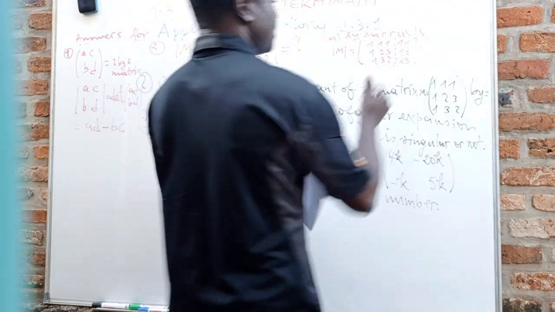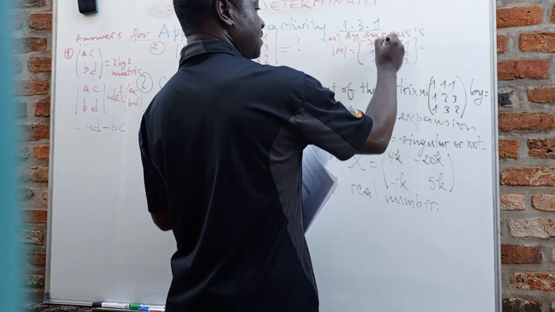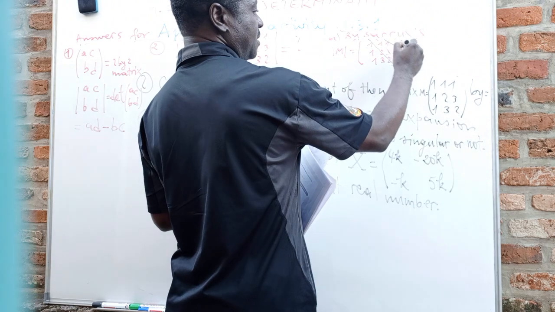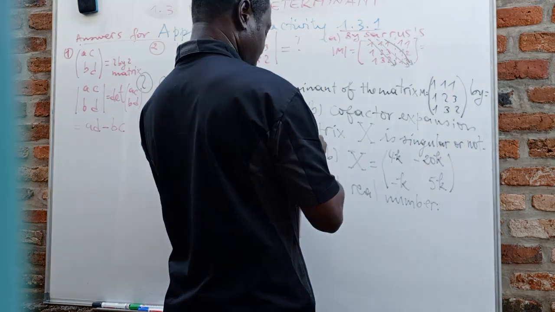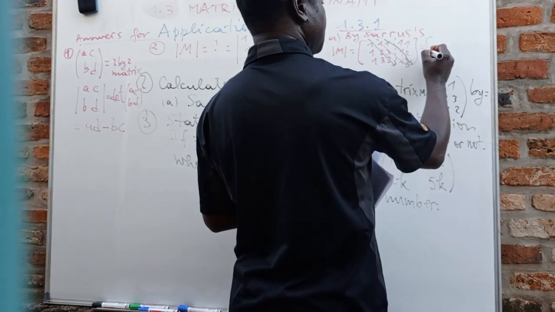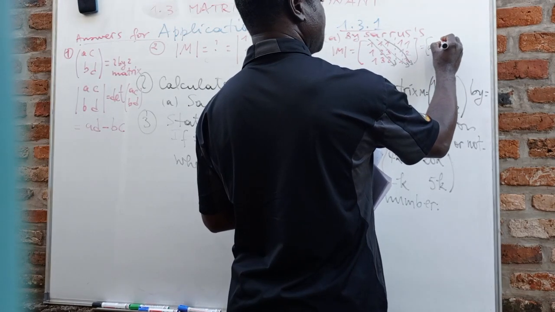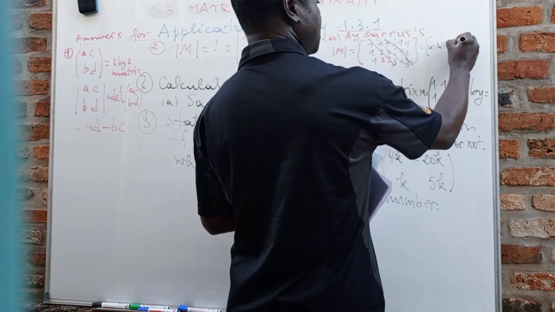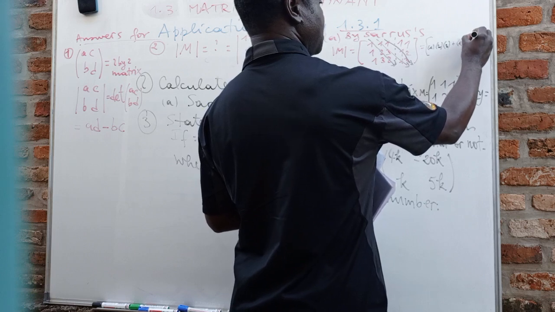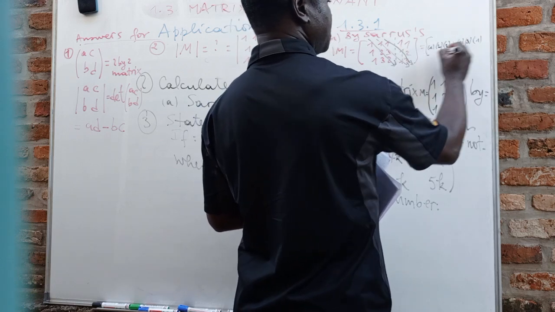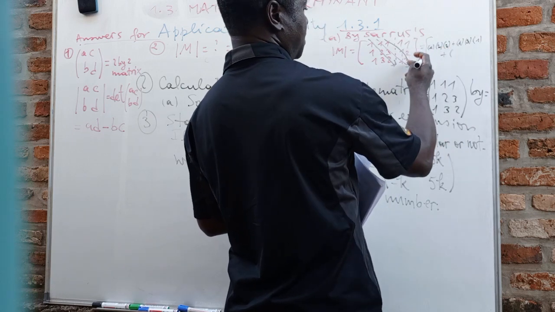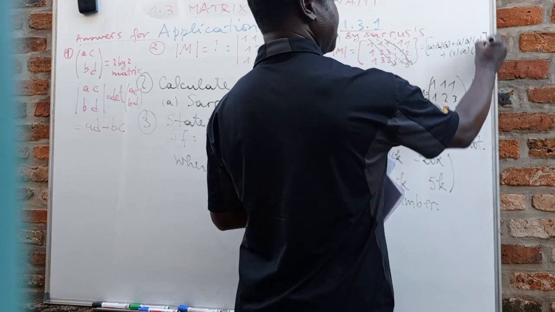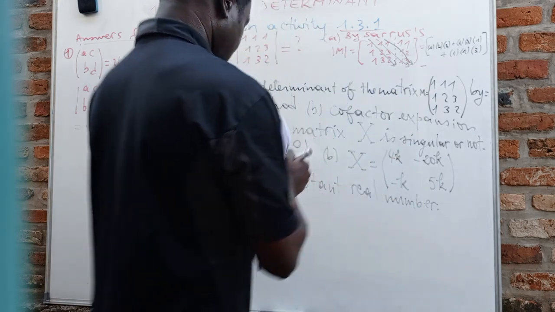Now what we are going to do, we make the product of this diagonal, plus the second, plus the third. What you have here is 1 times 2 times 2. First diagonal; second diagonal for this one is 1 times 3 times 1. So plus, now this one is 1 times 1 times 3. Okay, now this is the first one, second diagonal.